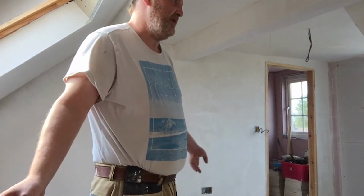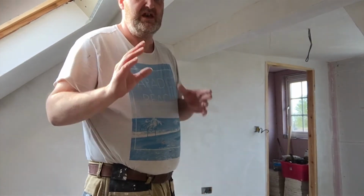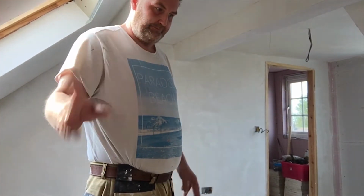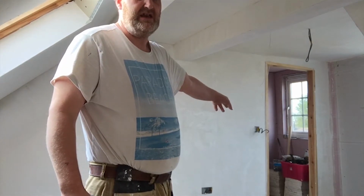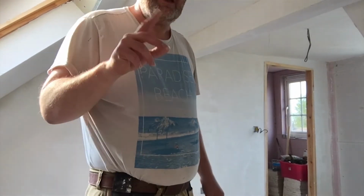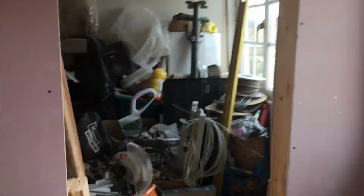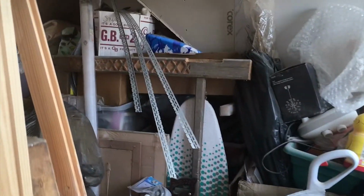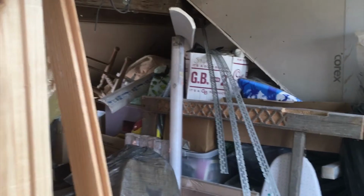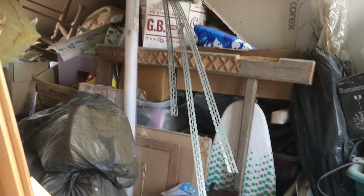I'm sorry that all this week has just been about plastering, and it's going to be like that for a couple of weeks. I've got one more bedroom to get ready, which is just across the hallway there, and actually I think what I'm going to do is go and show you that room now. So as I said, I'm just going to show you this room. As you can see, this room is absolutely jam-packed full of everything this house has, and that's got to be moved and sorted, so that will be done next week.